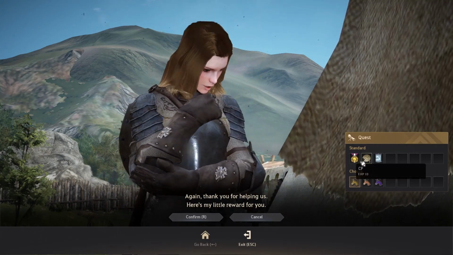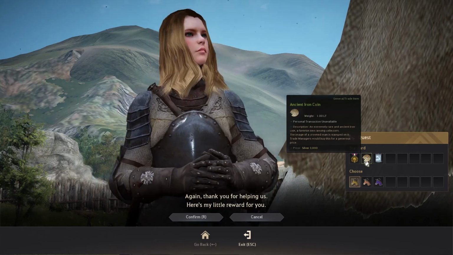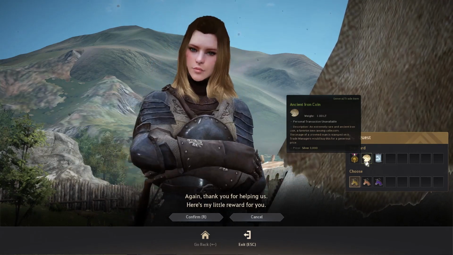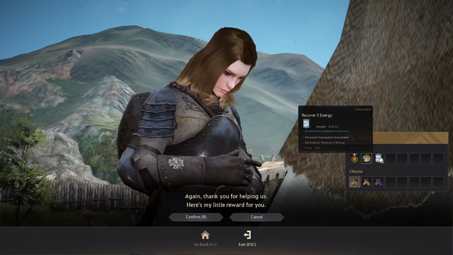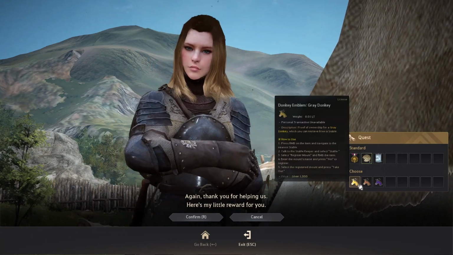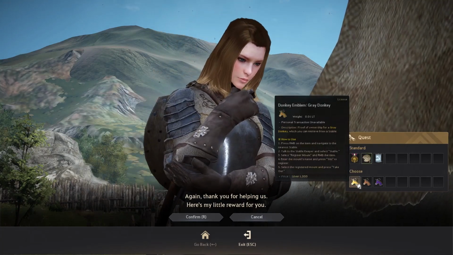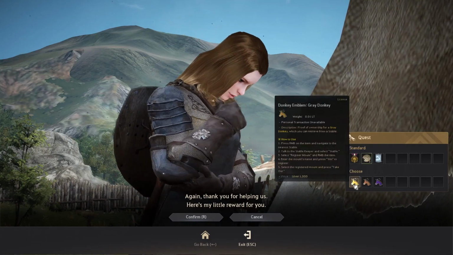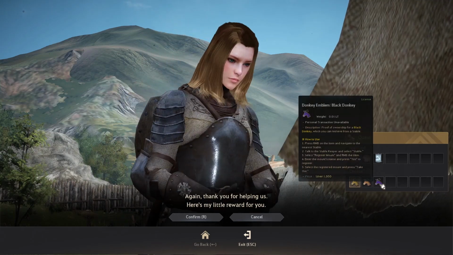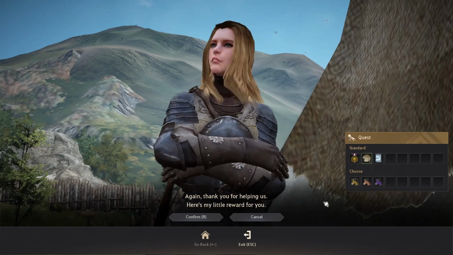Now, you will notice that we're going to get an ancient iron coin, which is worth 3,000 silver, which is very nice. And we also get some energy. But you will see down here, she is going to give us another mount. We get to choose between a gray donkey, a brown donkey, or a black donkey. I'm going to pick up the gray donkey.